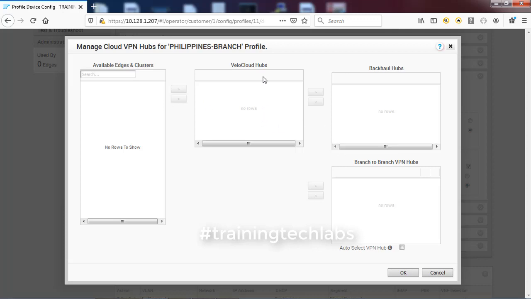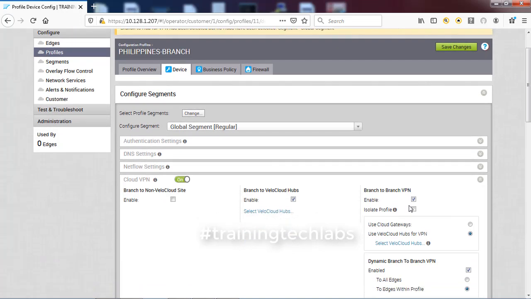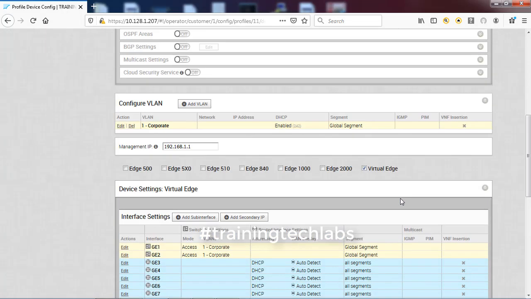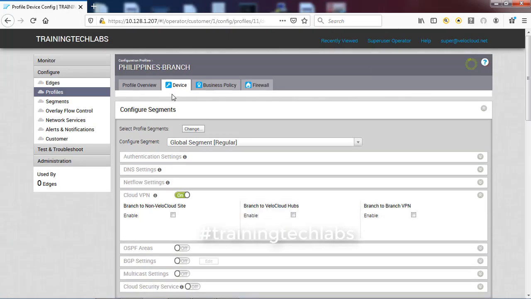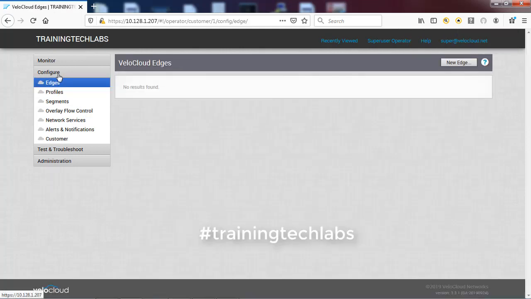VCG, which is Velo Cloud Gateway, is our control plane where the routing plays, and our edge will be the data plane where your site-to-site VPN is tunneled. So this is how you play with the edge settings.